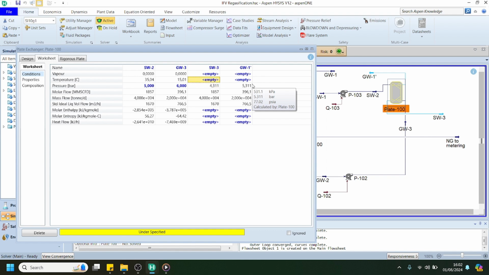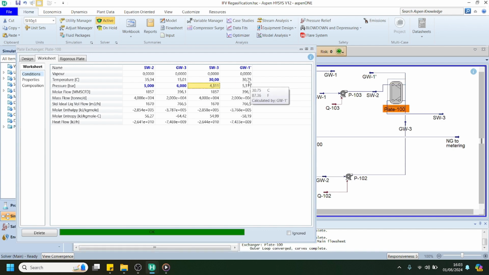I want to set a constraint regarding the seawater that we want to discharge to the ocean, because there is a limitation regarding that. So I want to set the limit for the temperature drop of the seawater to not exceed 5 centigrade, so I want to specify 30 centigrade here. We obtain the temperature of Glycol-Water at 30 centigrade, which is not permissible. Thereby, we will adjust the mass rate of Glycol-Water and seawater respectively to comply with the required temperature for the respective stream.